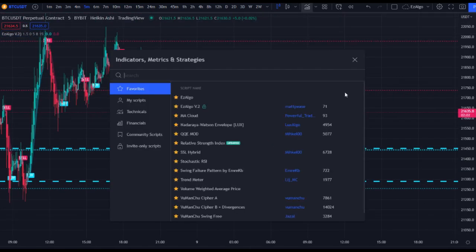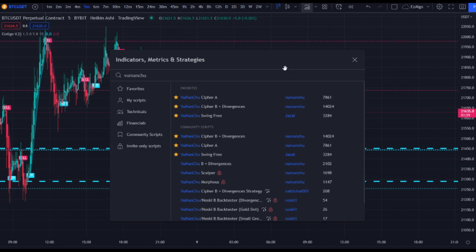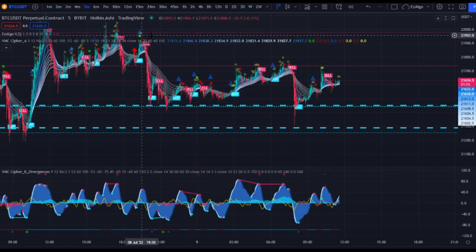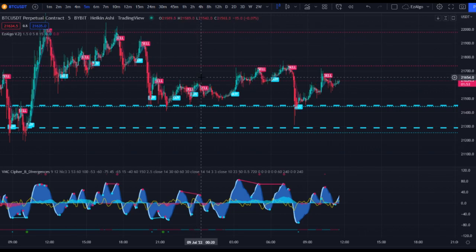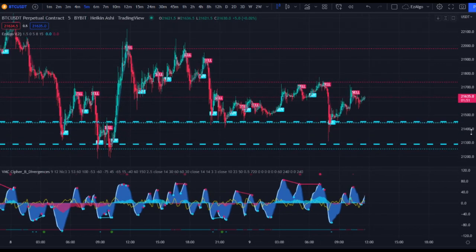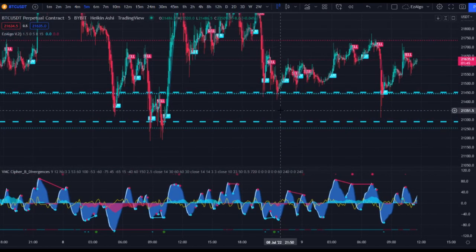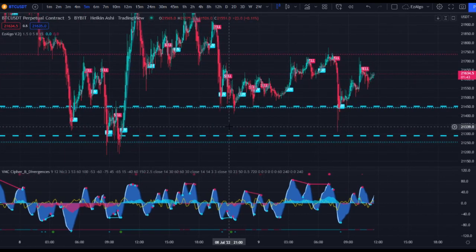Now, another indicator you can add for extra confirmation is Fu Manchu Cipher B. Don't use A. Fu Manchu Cipher B. This is for the divergences. Now, this can help as confluence when you're in these swing failure pattern trades. But when you're using the swing failure patterns, the divergences will follow up after you've already entered the trade. So you're not going to enter after the divergence on some of these.